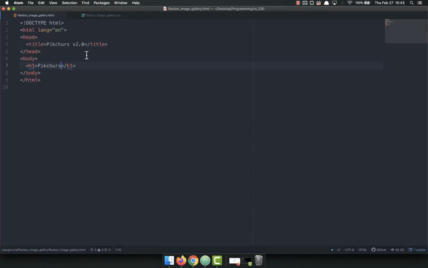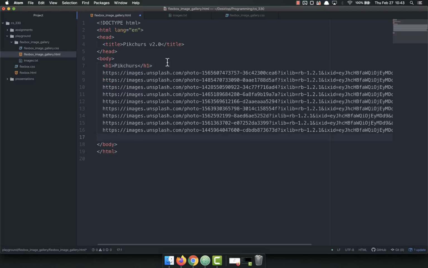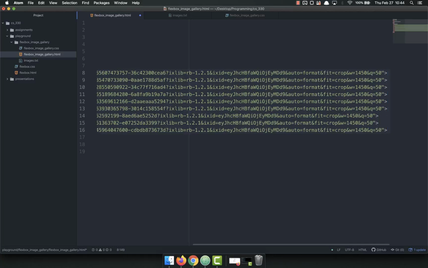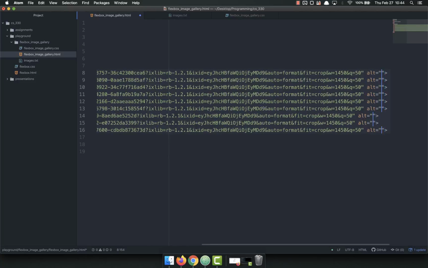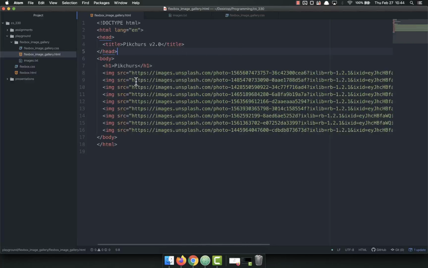Yep, it works. So step one is going to be to add our images. So in the exact same image file from last time, we copy, and I'm going to paste them all in here. And again, as I said, I'm going to use that little Atom trick to have multiple cursors. Image source equals, go to the end. I need the alt text. Alt equals, and again, in a real website, I would put actual alt text. For this one, a cool picture. So I inserted image tags for all of this.